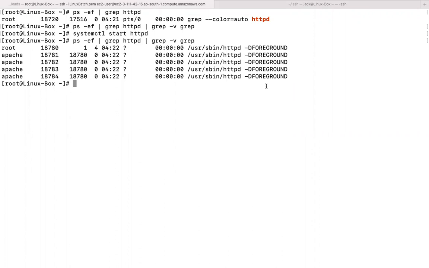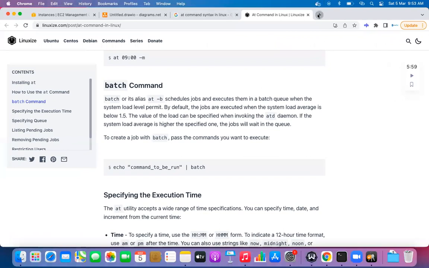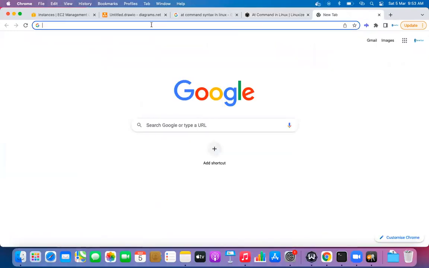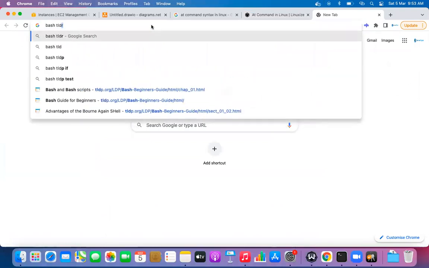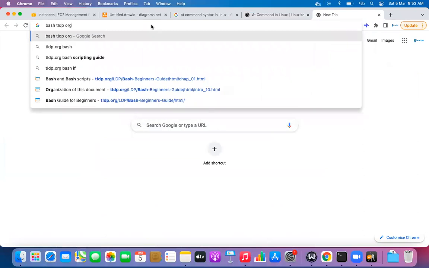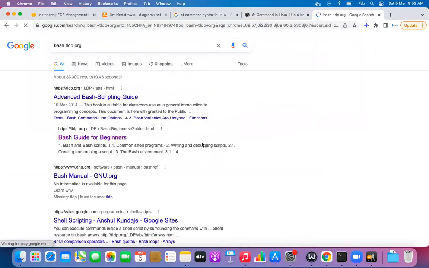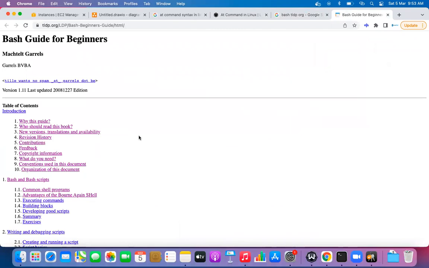So now what we have to perform here is, first of all, write a script. Today we are just going to talk about these script files, how we write them and how we check them. First of all, let me tell you, there is a particular site from where I learned scripting, bashtldp.org, right? If you really want to learn shell scripting, this is a particular guide for it. I learned scripting from here itself.